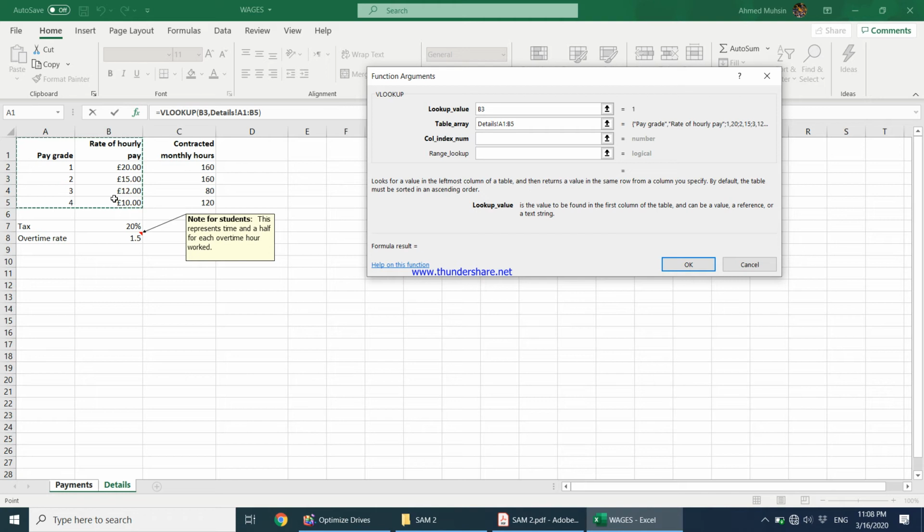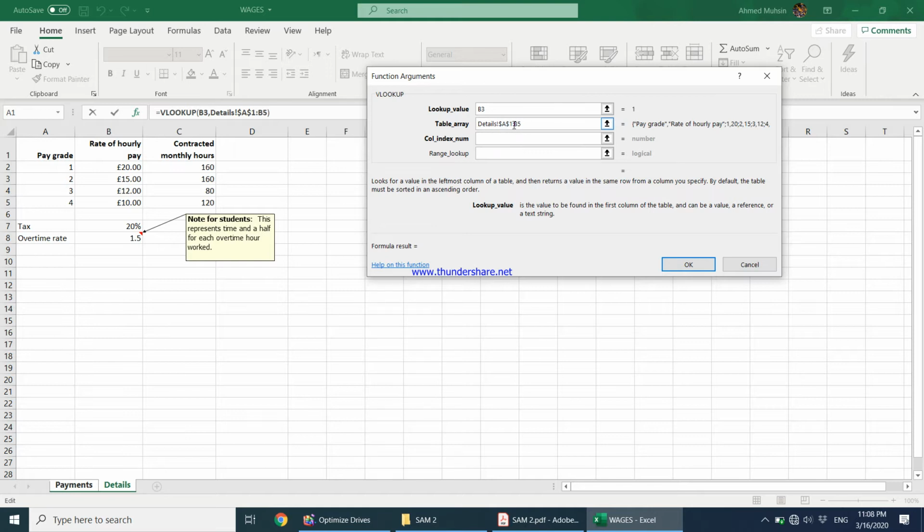Okay, now please do remember something. When you replicate your formula, this particular range is also going to keep changing. As you keep replicating your formula, this address will also change. So we do not want this particular address to change. We want this address to be fixed. So what we do is we use something which we call absolute cell reference. You can press F4, or else you can just place a dollar symbol before the letter and a dollar symbol before the number.